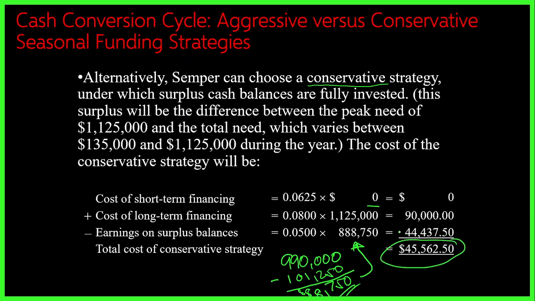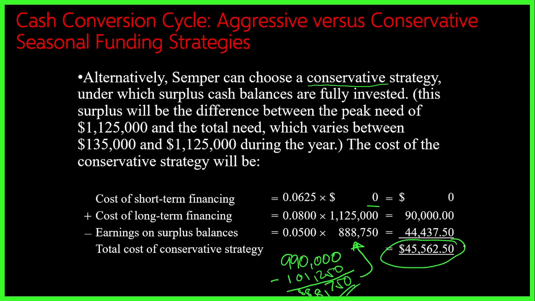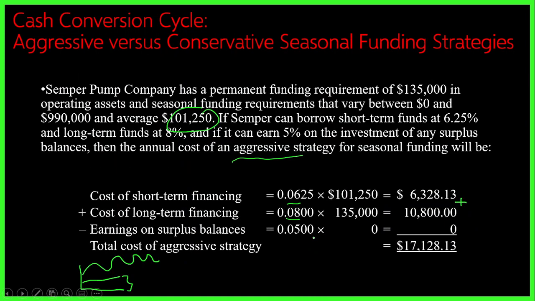So bakit binawas? Okay, kanina in the previous slide, dinagdag natin, because these are both costs, no? Well, this one is the cost. But this one is your earnings. So, ibabawas natin yan. Kinita mo yan sa sobra. Kumbaga, umutang ka ng malaki, tapos yung part na hindi mo ginamit, ininvest mo siya at 5%. Okay? Dito, wala kang kinita, kasi ang inutang mo lang ay yung eksaktong kayang-kaya mo.